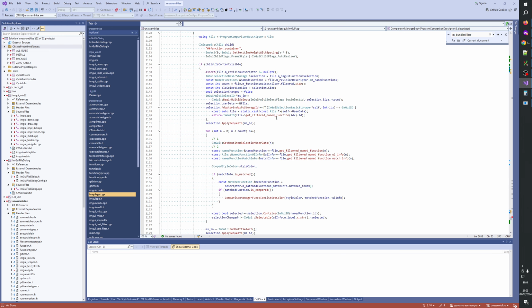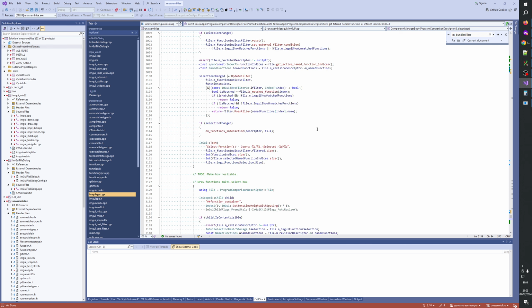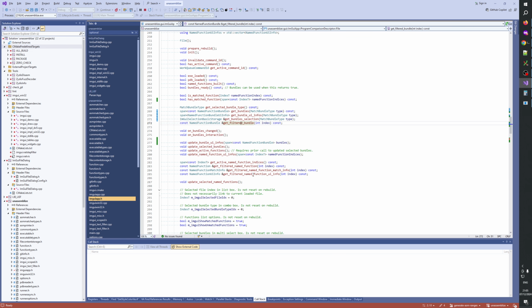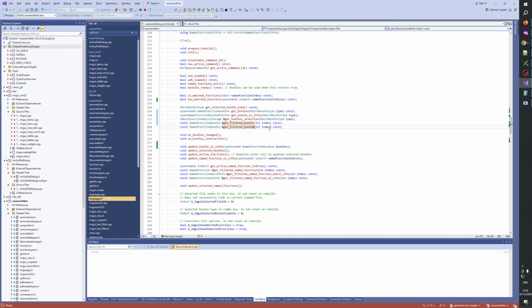And we would do similar to how we do it here with the UI info. Get filtered name function UI info. Get filtered bundle. So we would add a new function called get filtered bundle UI info.